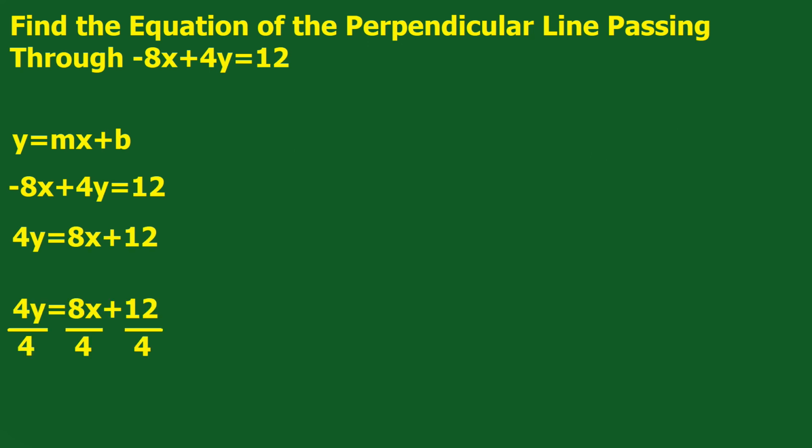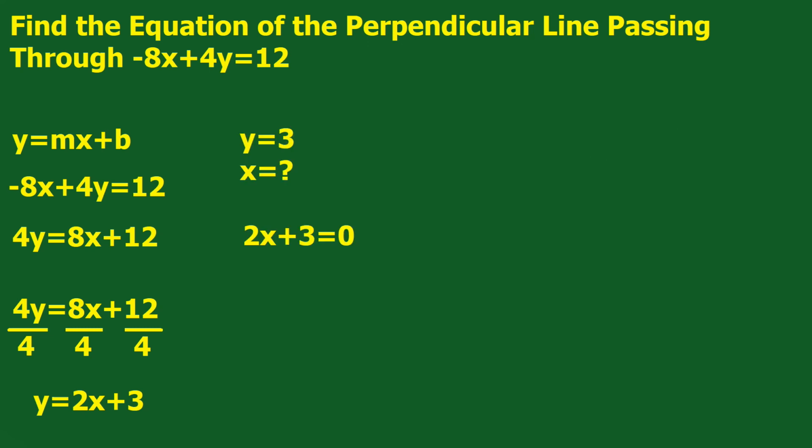Since y is accompanied by the numerical coefficient 4, we have to remove it, as we only need the y. To remove it, we will use the division property of equality, by dividing all the terms by 4. Now we have y = 2x + 3, and we are now ready to get the value of x and y in the standard form formula. Since b is the y-intercept, the value of y now is equal to 3.